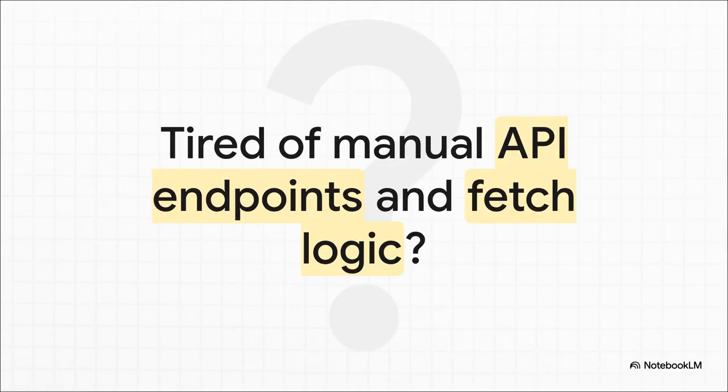So, does this sound familiar? If you've ever built a full stack app, this question probably hits really close to home. It's that constant back and forth, right? Client to server, server to client, all that boilerplate code you have to write for every single mutation. It just adds up, and man, it creates so much friction in the development process.